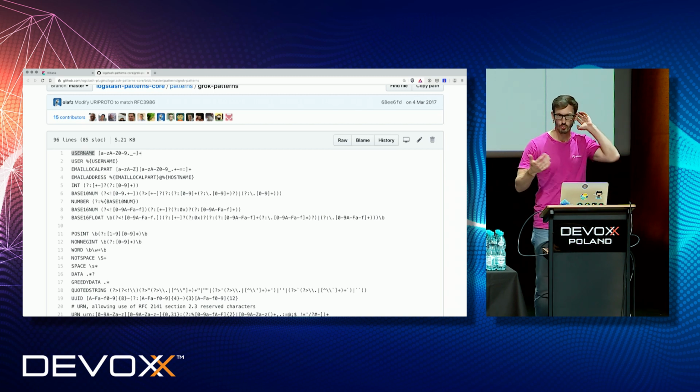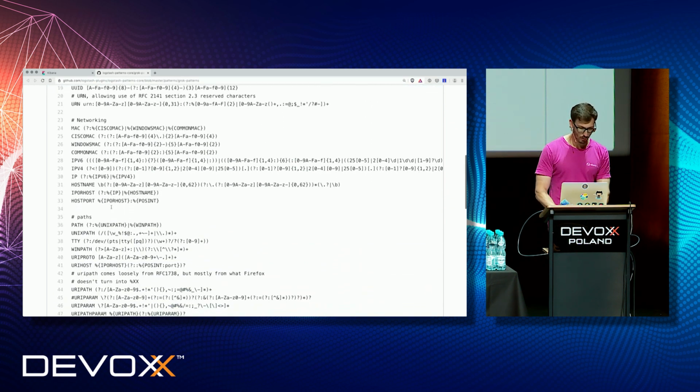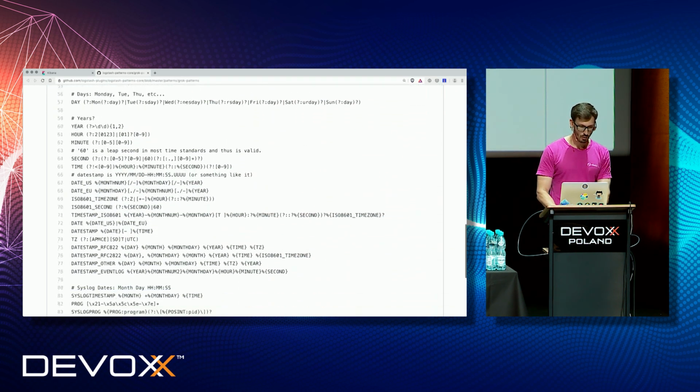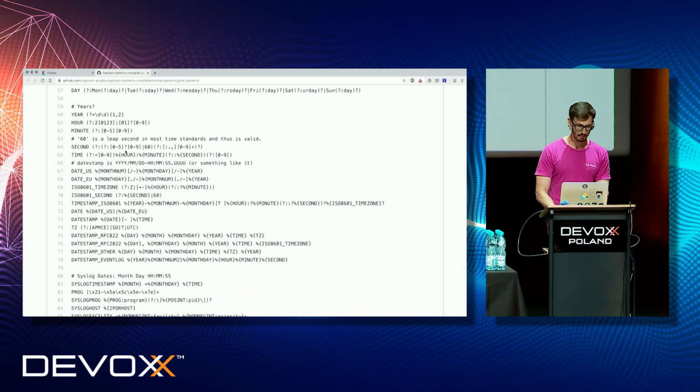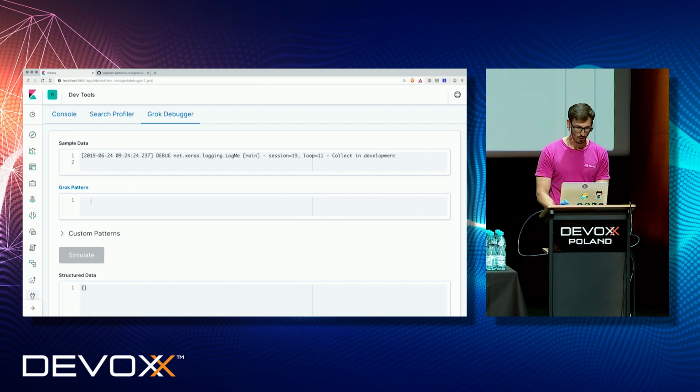So this is the point of Grok. It's a named regular expression. And for example, we have an entire section for dates and timestamps. Since I've done this a couple of times, I know that this one is the one for the way I wrote my timestamp, so we'll use that one. And now we need to write the regular expression. So those who raised their hand that they like writing regular expressions, this is your chance now. What do we type to parse this log message?